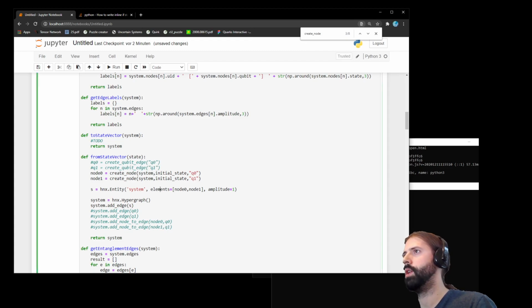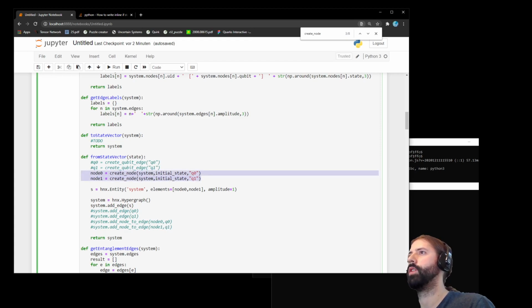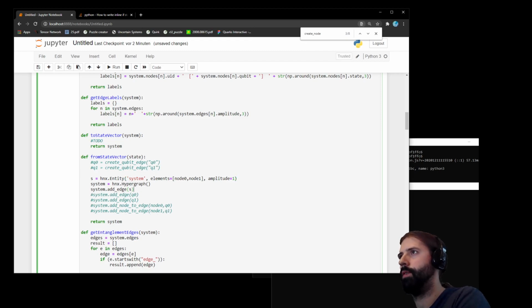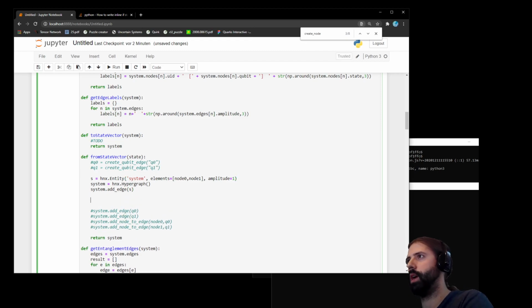Okay, so I need to actually, that's important. First I'm creating the system edge, then I'm creating the hypergraph, then I'm adding the system edge there, which is going to be empty.